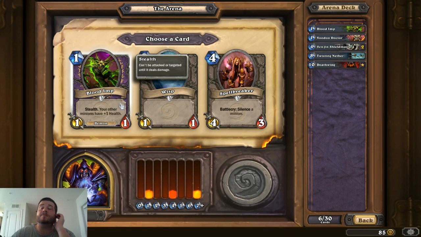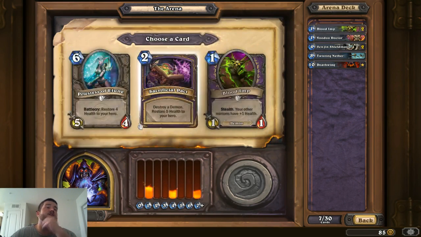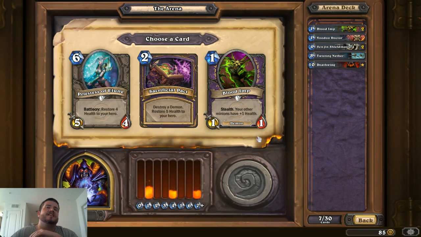Wisp is good, but, you know... What are the odds you get it on turn 1, honestly? If we were a rogue, I would take Wisp just because it starts combos, but... Looks like it's about half and half for Imp and Spellbreaker. I'm actually going to go Imp, I think. Give us some more consistency in our deck. Wow, look at this. So we could basically make a... let's make a deck of nothing but Blood Imp and Deathwing.